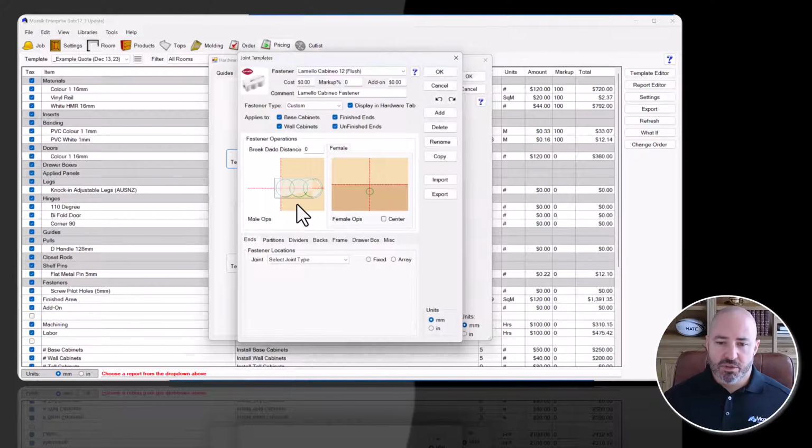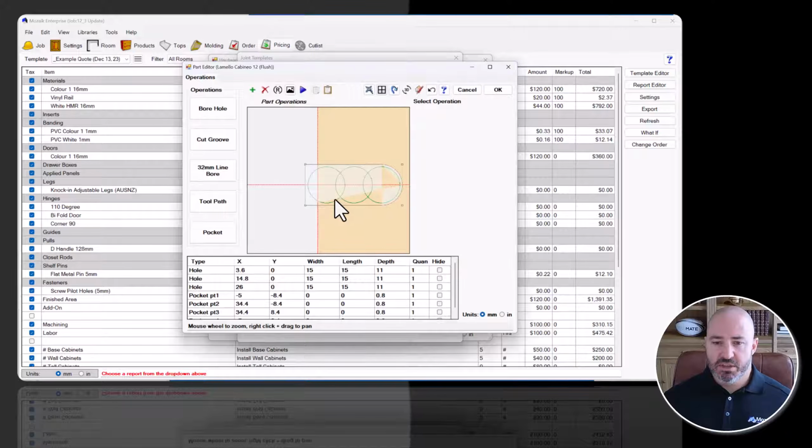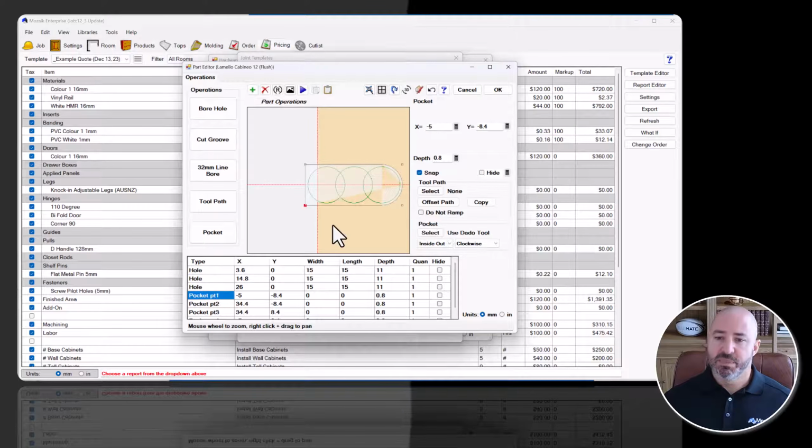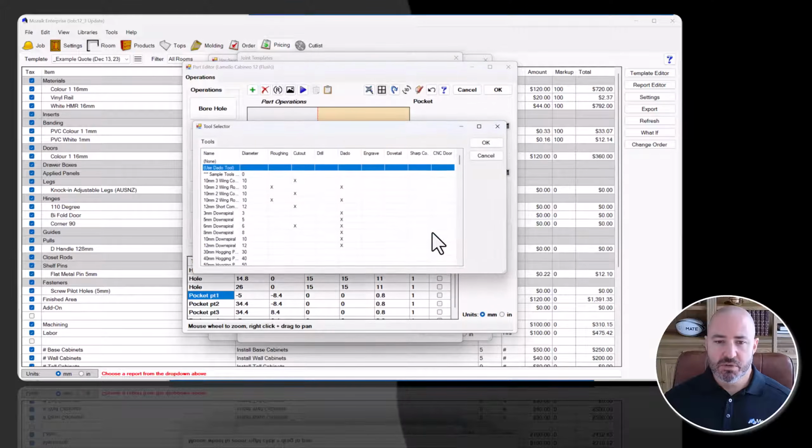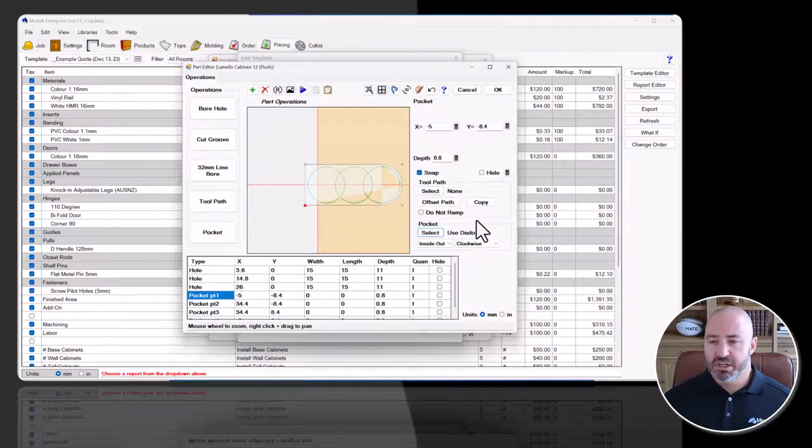Let's jump into mail ops here and take a look at this. What we're looking at here, there are 3 holes to drill the Cabineo connector out. And then there is also a pocket that has been defined. And a brand new update too allows you to define a dado tool rather than nominating a specific tool. You can choose now the option to use a dado tool, which will then make sure that it's just looking at your tool set and choosing whichever available dado tool will fit that particular operation. Takes the guesswork out of it, and also takes the stress away from knowing which tool to select.